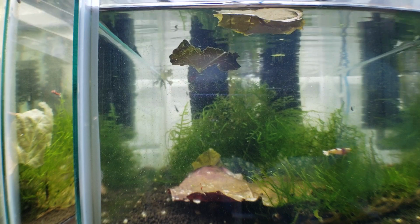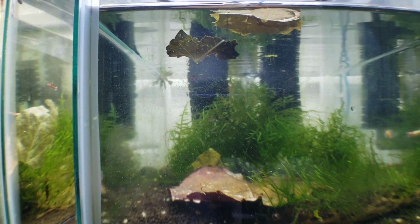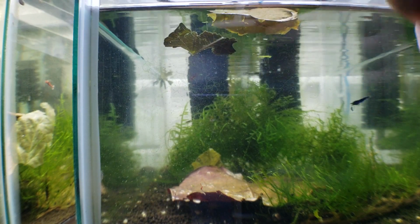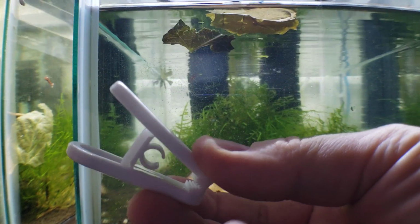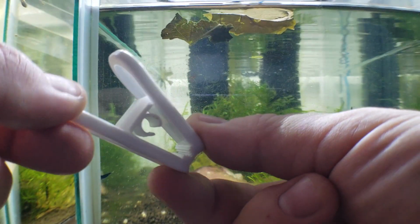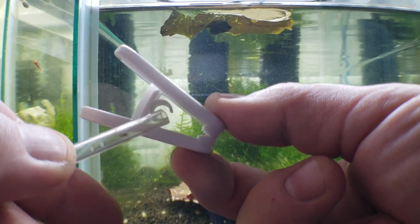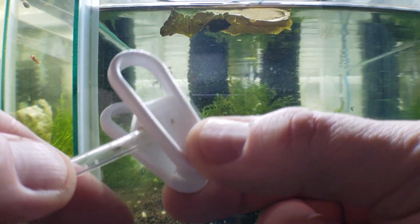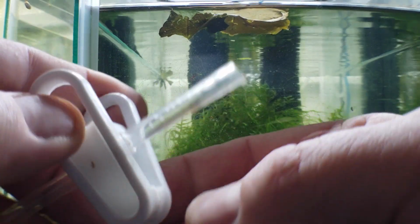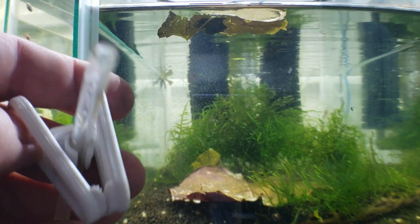Now the other thing is, like I said, Dollar General. I actually sell them to customers that don't have a Dollar General. But see these clips? See that thing in the middle? It holds your airline. So you just push it through. It's like the exact same size as your airline. And if your airline's just a hair bigger, it'll spread.